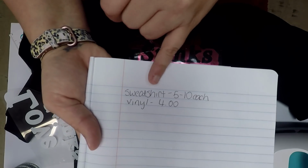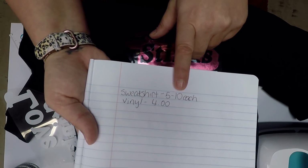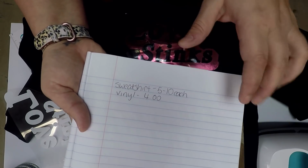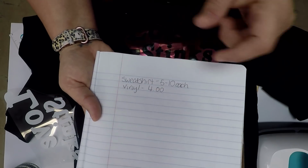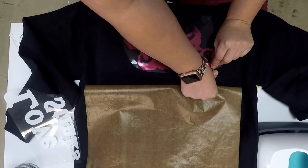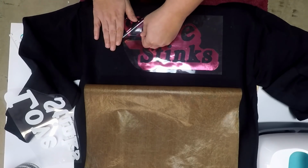So if my sweatshirt costs me between $5 and $10 each, and it's $4 for vinyl per shirt, we'll go ahead and calculate this on the higher end. So 2.5 times $10 would make the sweatshirt $25, would be retail price without anything on it. Then vinyl at 2.5 times $4 would make it $10. So if you were going to sell this shirt, you would sell it for $35. Which for a custom sweatshirt is not a bad price. Okie dokie.